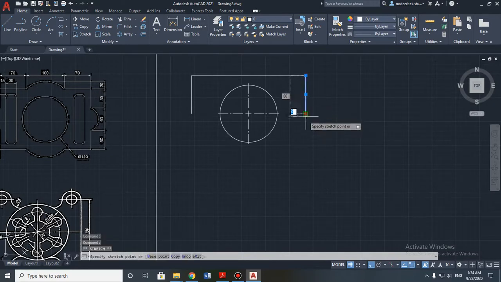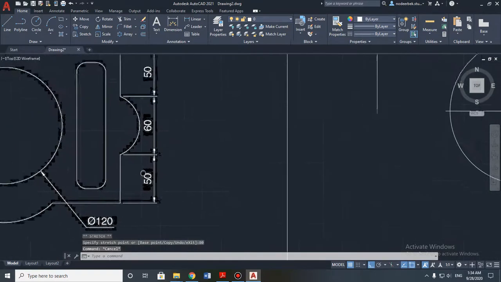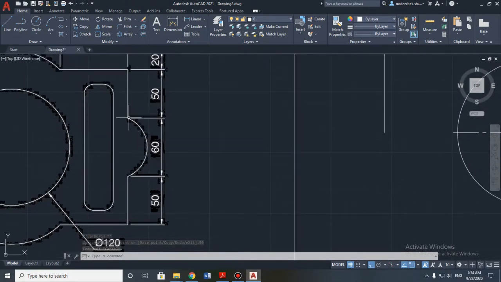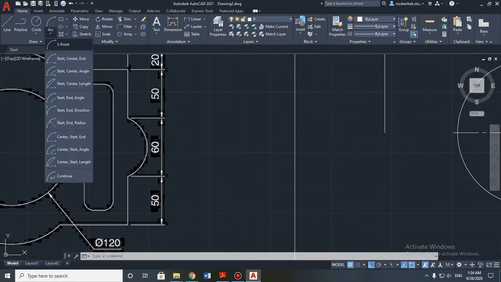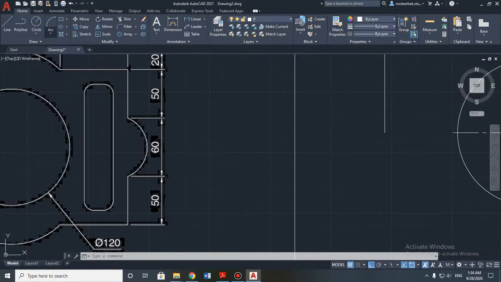I should increase it to 80 millimeters, like this. Done. And then I want to build this curve, how can I say, with this tool, the curvy line.